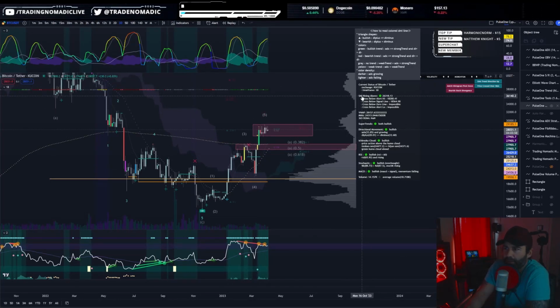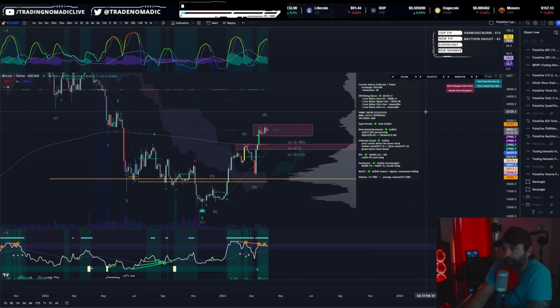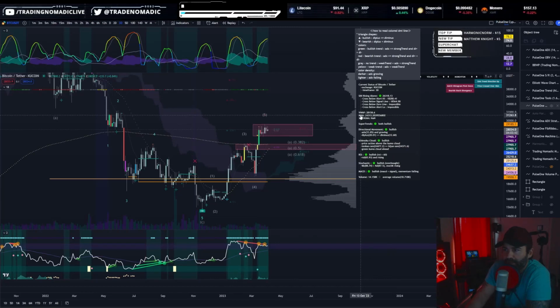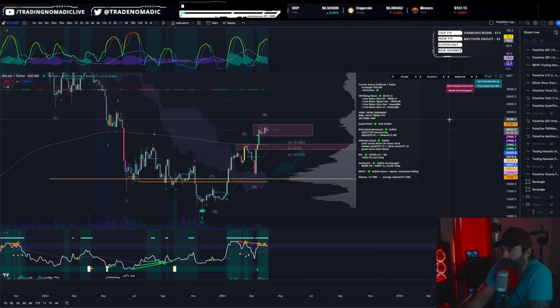If you look over here, SMI says as long as we're above 26,318, we are in good shape. VWAP is about 28,157, so we're under VWAP right now. The momentum moving average is at 24,313, so that says as long as we're above 24,313, we're in good shape. Super trends are bullish. Bullish on the Ichi cloud, bullish on the RSI at 65.93 and rising. Stochastics also rising. MACD momentum is falling, but it's still bullish right now. And we've got about average volume in this time period, which is ending in 4.